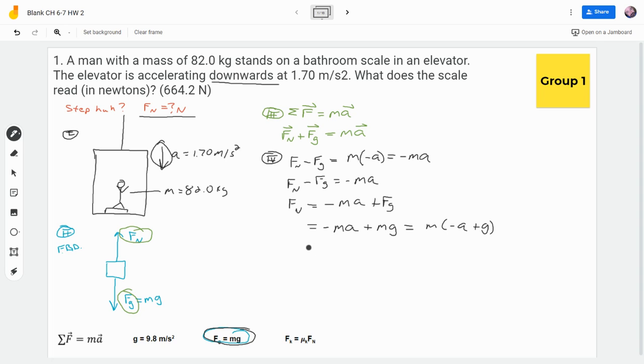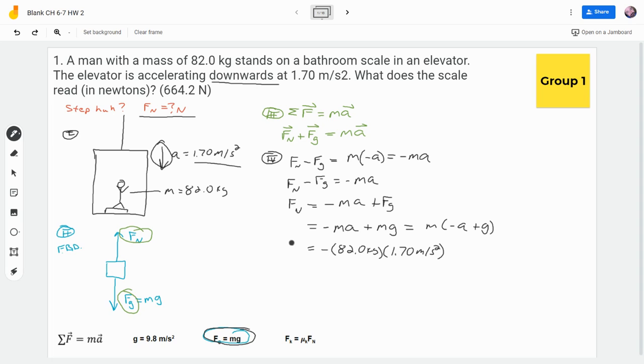At this point, I'm just going to go in with the numbers. It's not so much work in this case to just do the numbers. So minus m. m is 82.0 kilograms times a. a, remember, is 1.70 meters per second squared. Here's the thing. a is down. Do I put in a minus here? I don't. I already handled the minus right here. That's when I handled the downness of a. So I don't need to do it again. That minus out in front is doing that job for me. So I'm getting rid of that.